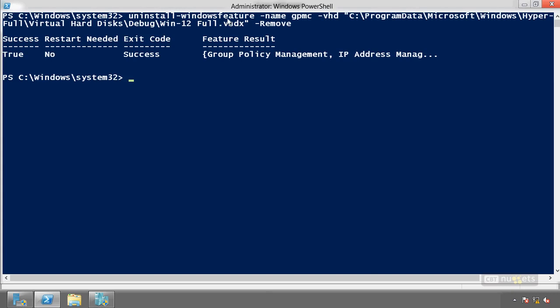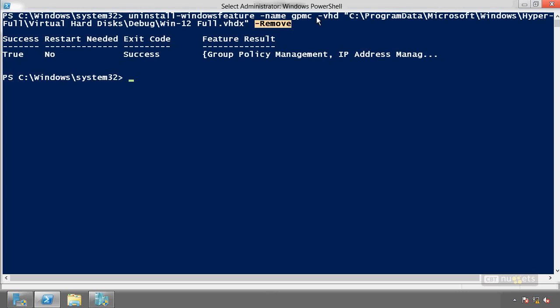If I was working locally on this same machine that we're looking at right now, and I wanted to remove that feature, that's what I'd do. But it doesn't actually do anything in terms of removing the binaries without this remove item down here. That's the key there. Anytime you see a remove flag, like I've highlighted right there, that's your clue that you are using features on demand. Okay, that's what that is really doing.